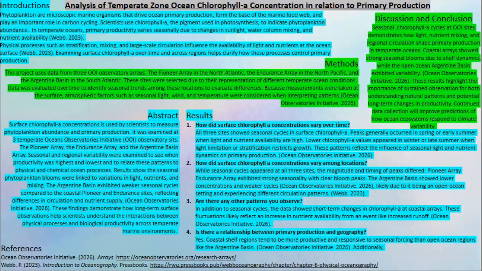A second influence is physical mixing. Coastal regions experience stronger wind forcing, tides, and wave activity, which can transport nutrients into surface water. Human activities such as shipping and shoreline modification can further alter circulation, contributing to short term variability.